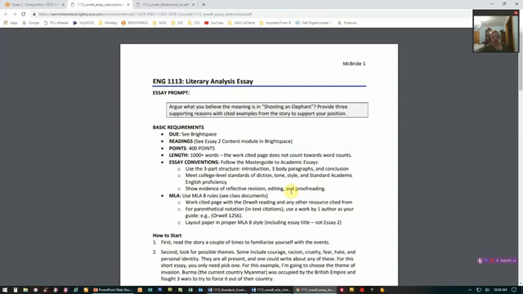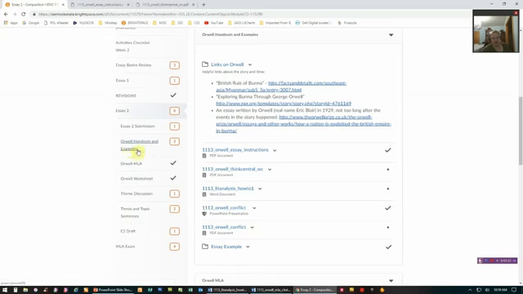So in terms of the basic requirements, you can see here, again, it's due in Brightspace. You'll see the deadline in Brightspace on the calendar. There are some required readings and some supplemental readings that are all in the module. Again, you can go over here to Brightspace so you can see there are handouts and examples.